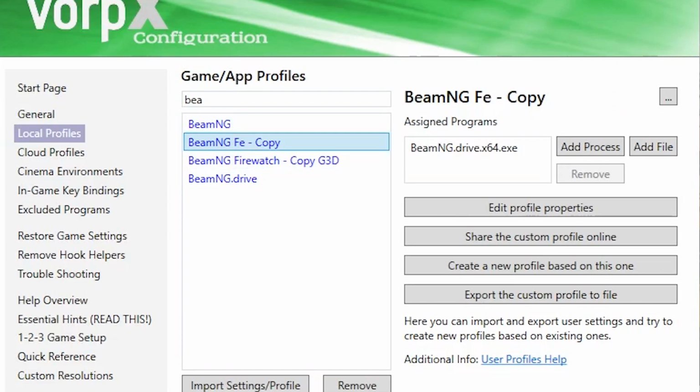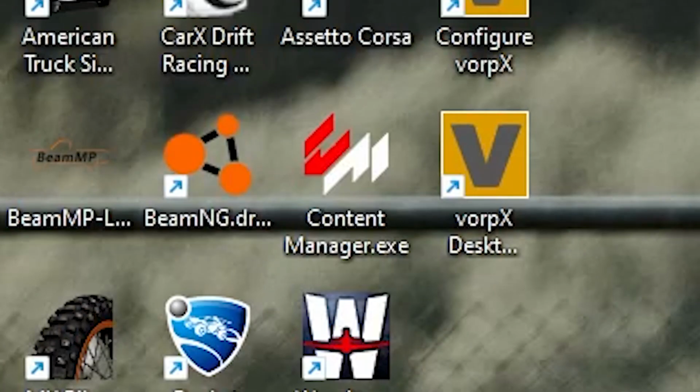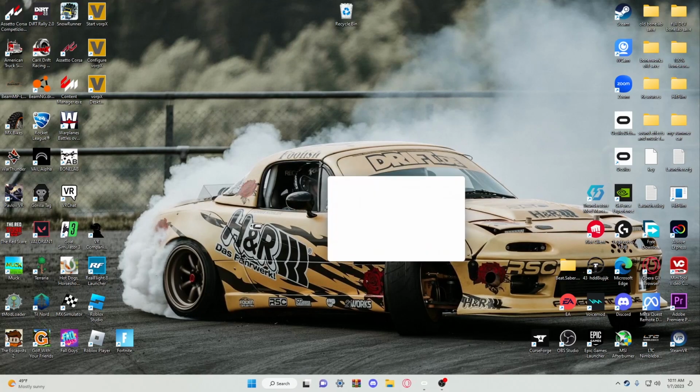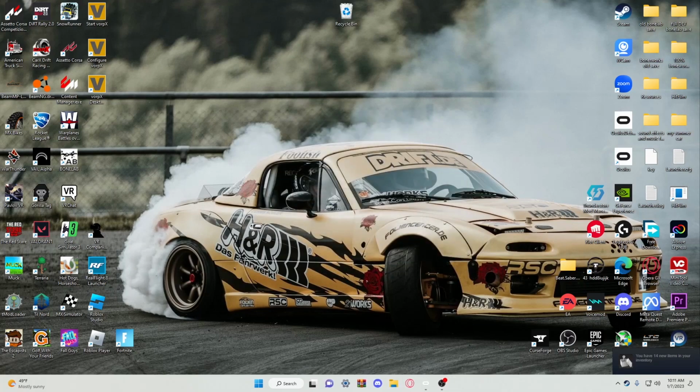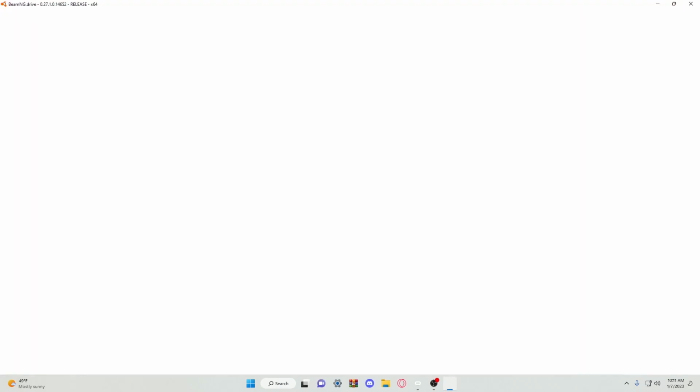Alright, now to launch it, once you're in your VR, just open up BeamNG Drive and VorpX should automatically connect it. Now I will see a little bit different than you guys because I'm not going to have the actual rendering of what I see on the screen as well, because when you do it in Geometry 3D it really sucks your performance. But basically what I'm going to be seeing is the actual game in 3D.